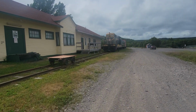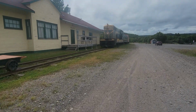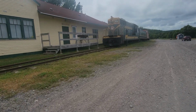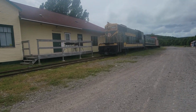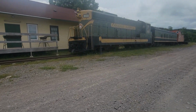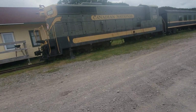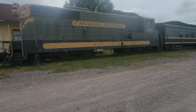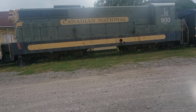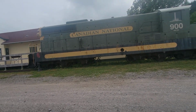At the front here, they have engine number 900, which was built for Canadian National in 1952, from what I've been able to tell online. And when it became a static piece here, it was restored to an old paint color of green and yellow, the way it would have been, I believe, when it was new. If there's anybody out there who knows more details or anything I might get wrong about, like CN history and livery stuff, let me know. It's certainly not my expertise necessarily.